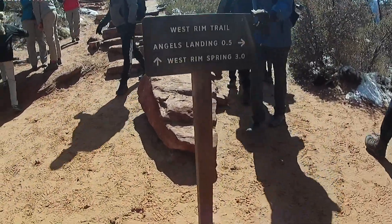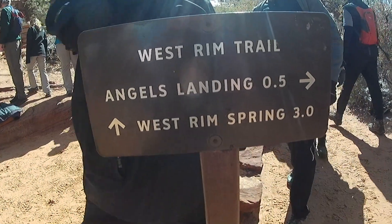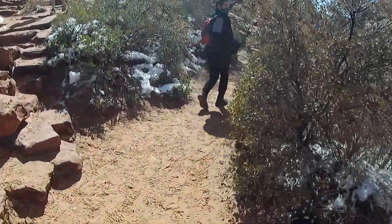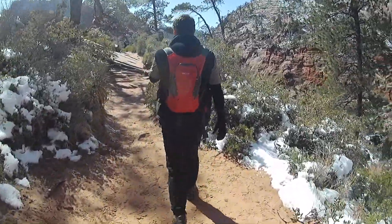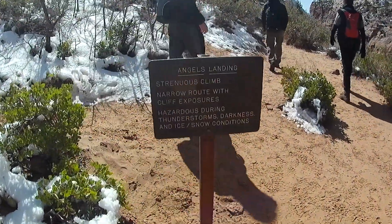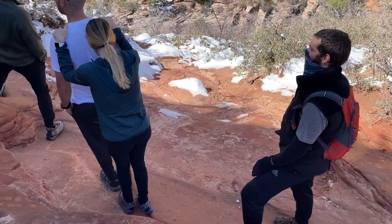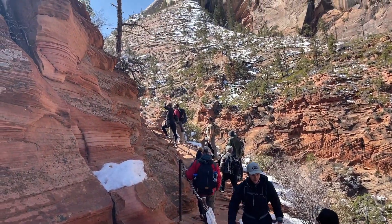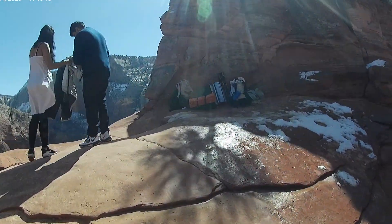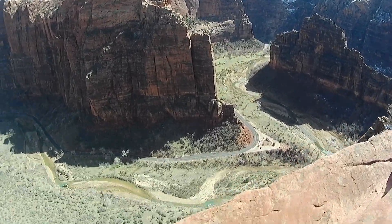After all of those switchbacks the trail flattens out again for a little bit, and you'll come to a split in the trail. If you go to the left you'll continue along the West Rim Trail; if you go to the right you'll go to Angel's Landing. There's just a half mile left to the end of the trail at this point, and this is getting close to the really scary part with all of the cables you need to hold on to on the ledge. If you are afraid of heights, this is the point where you want to stop and turn around. Do not even try it, because too many people get stuck at the congestion point, decide it's too scary, and end up holding up the trail in both directions — which is not safe for anyone.